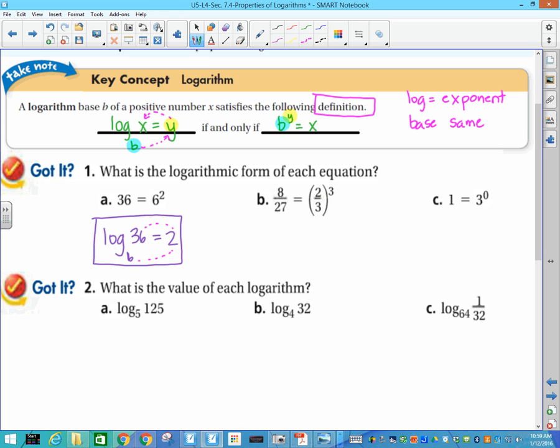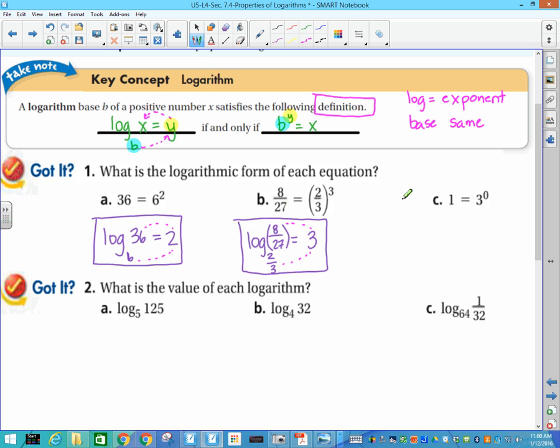If you have any questions, pause right now, try to do the next two, and then start back up to check it. So this will be log, my base is 2/3. My exponent is the same thing as the log, so that's the number that goes there, which leaves the last number to be 8/27. You don't have to put parentheses around it, but you can. Again, I check to see if that's what the exponential form looked like: 2/3 to the third equals 8/27. So we're good on that one.